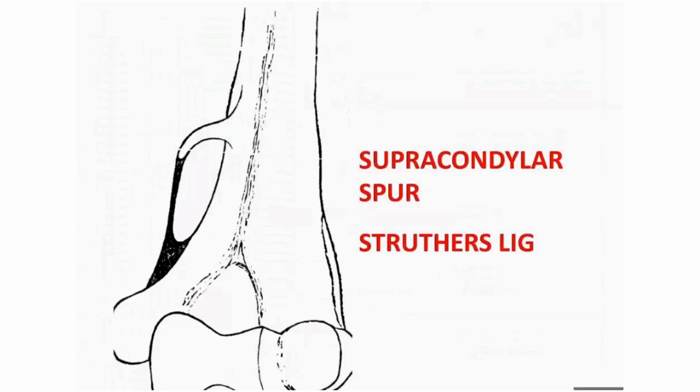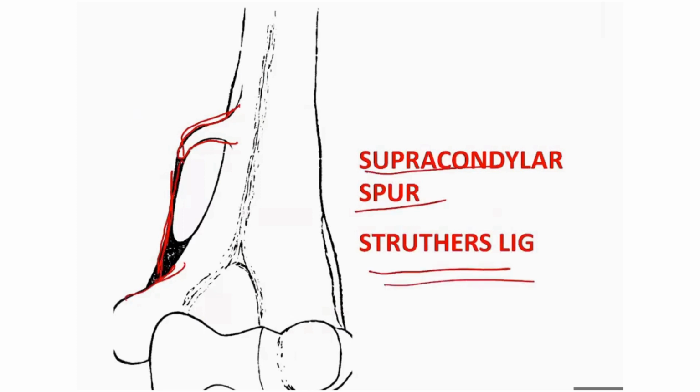This you have to remember, right? Sometimes a bony projection arises from the lower end of the humerus towards the medial epicondyle, which is connected by a fibrous sheath. That is called supracondylar spur, otherwise called Struthers' ligament. If it is present, the brachial artery and median nerve will go through this. Thereby, neurovascular compression will be present. It doesn't take its normal course. That is the importance of knowing this. What is supracondylar spur?